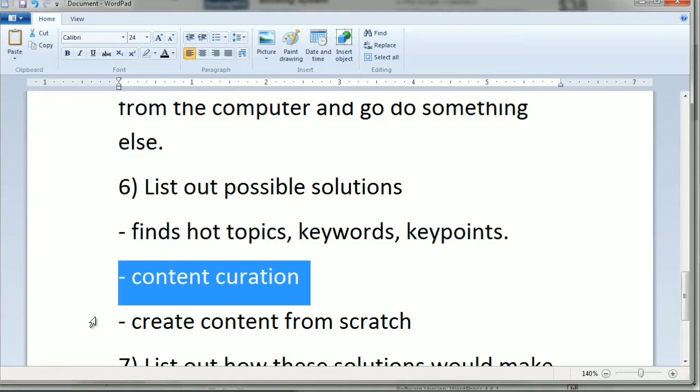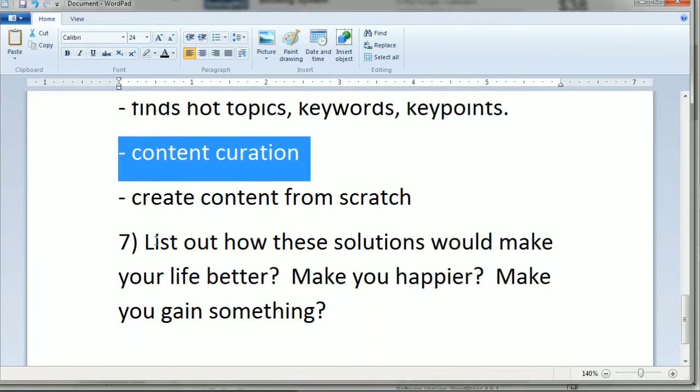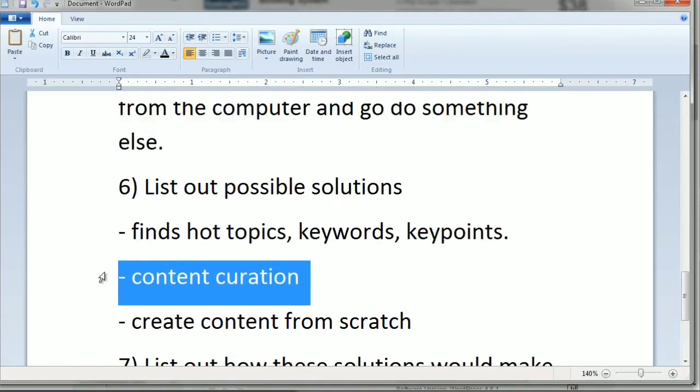And you have to be very, very specific as much as possible. Remember, the plugin that we saw earlier was a plugin at Envato CodeCanyon.net. It was a plugin that basically allowed you to create articles, so create content from scratch. So you could do that, or you could just do content curation.